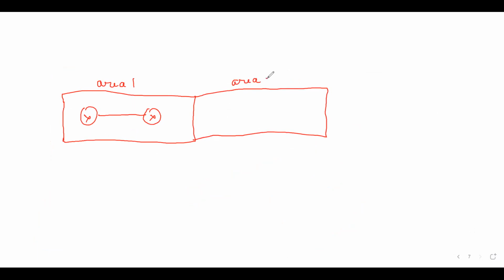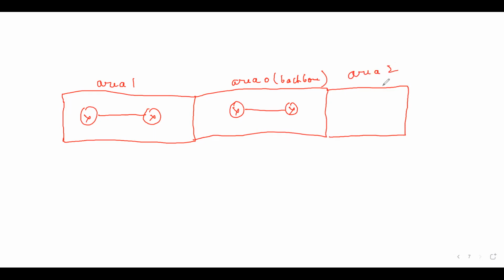This is my area 1. Now in the middle, I have area 0. It's my backbone area. Like the backbone is a very important bone in my body. If my backbone does not work, nothing will work, right?